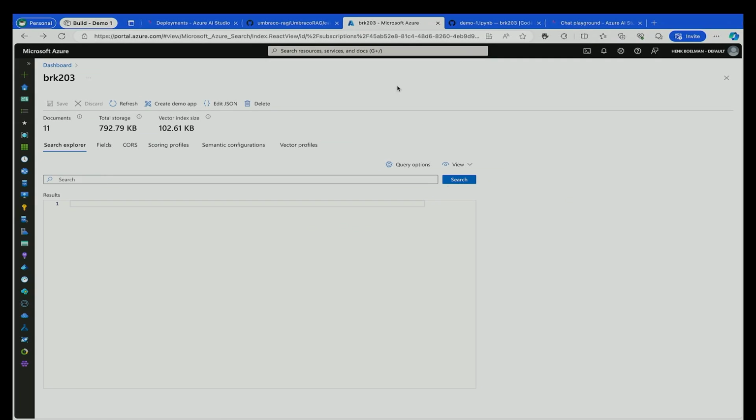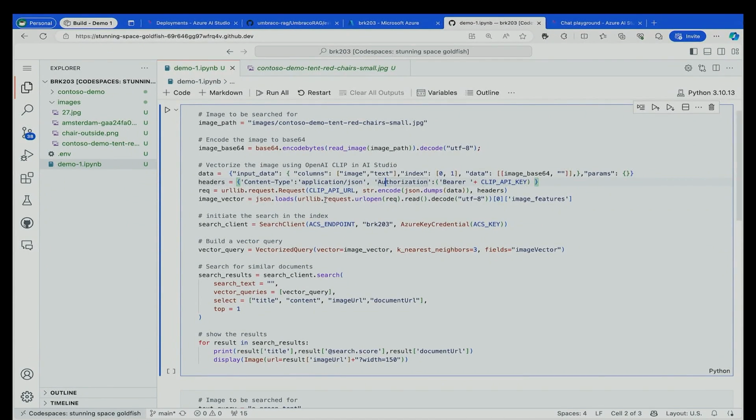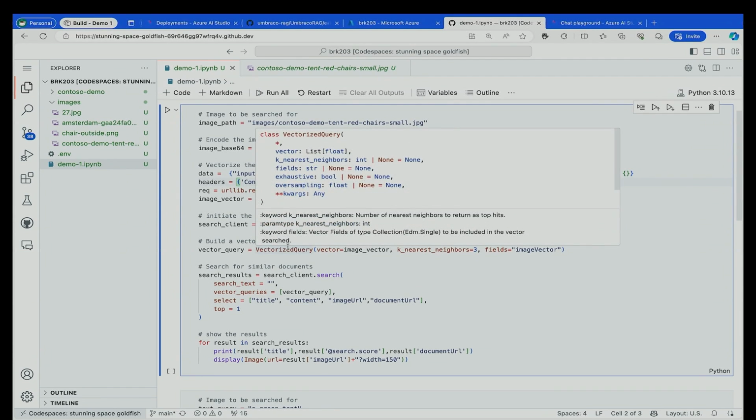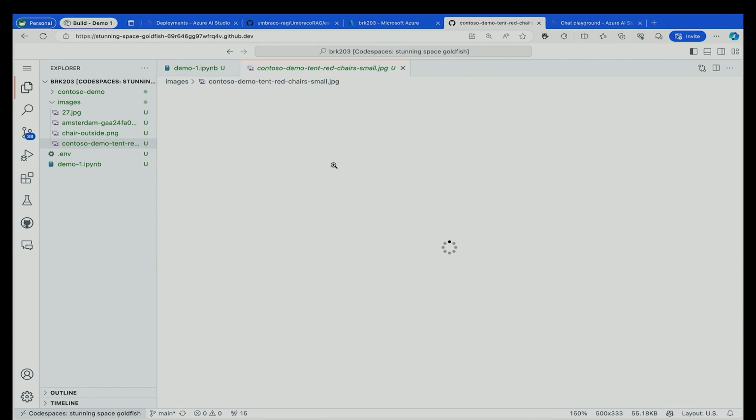And we can look at that Azure AI Search Index, and here we see all the products from our Contoso website represented with content vectors and image vectors. So let's take that database for a little bit for a spin. I've created a small Jupyter notebook here where we can do searches in that vector space using Azure AI Search. Here I have my test image, and what I'm going to search for is a similar tent like the one in this image.